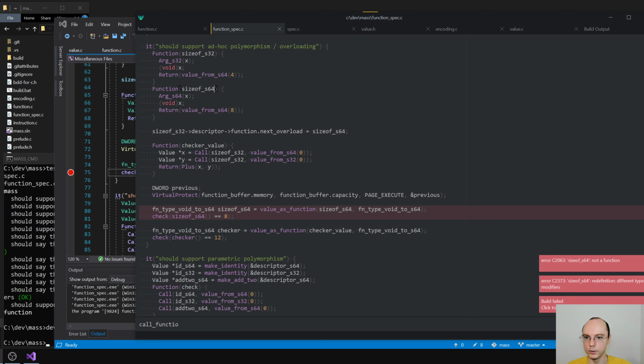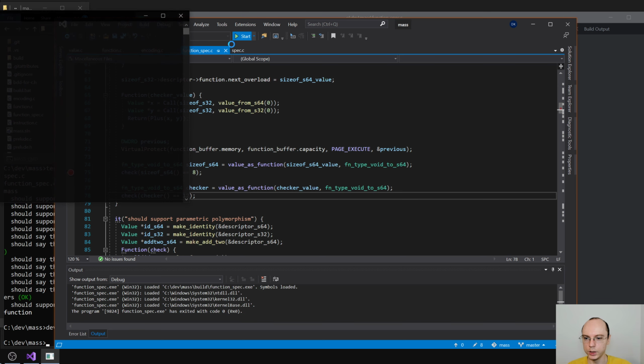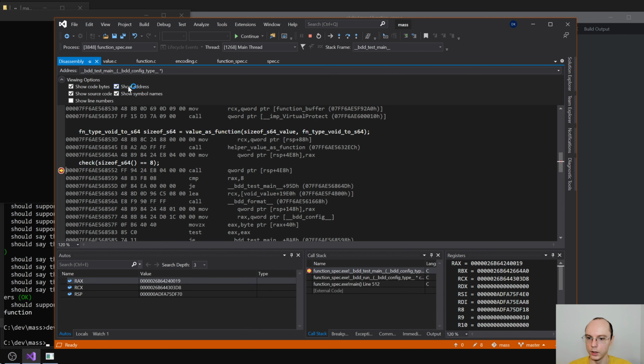Size of S64, let's call this value. Okay. And now I want to actually stop here and check if this function makes any sense at all. Because it's very strange that we don't see the code for other functions next to them. It's almost like we are not even writing it out, which is very, very strange.